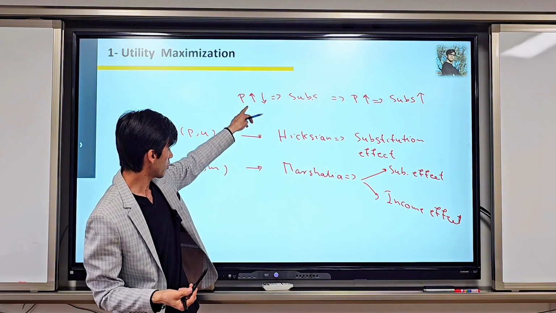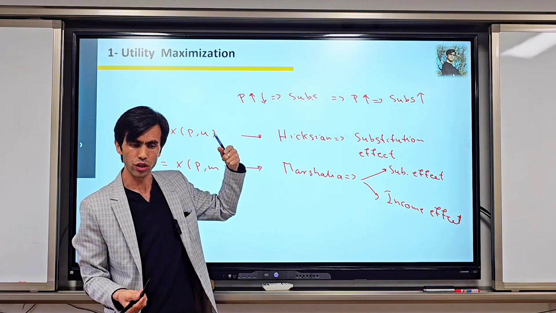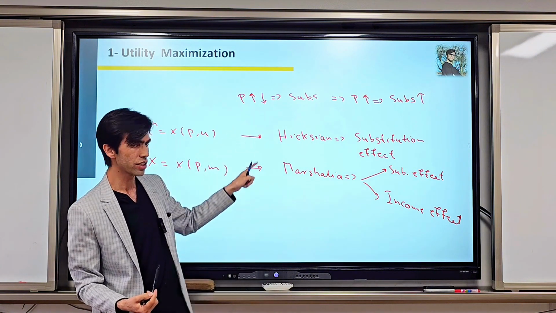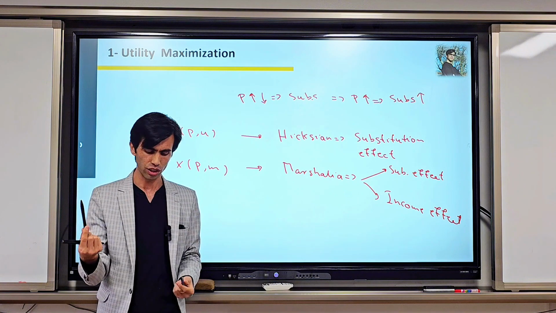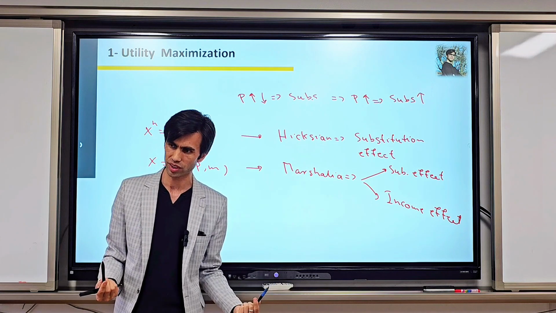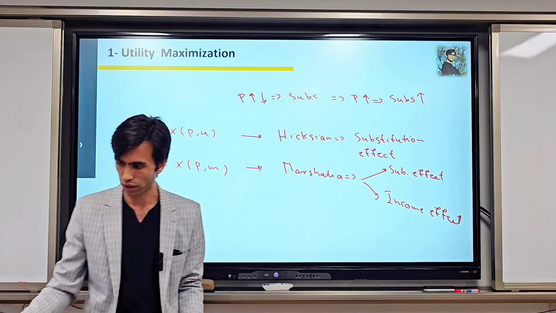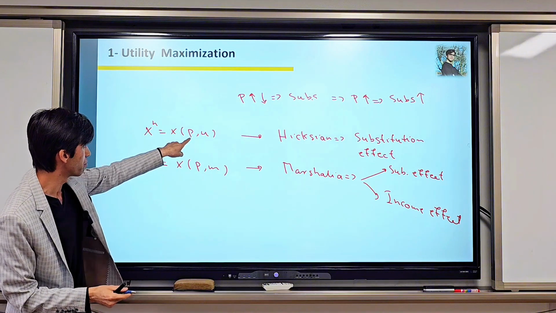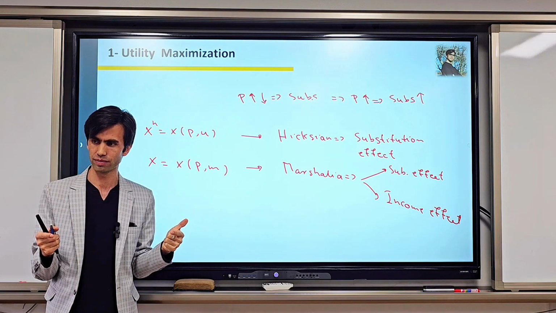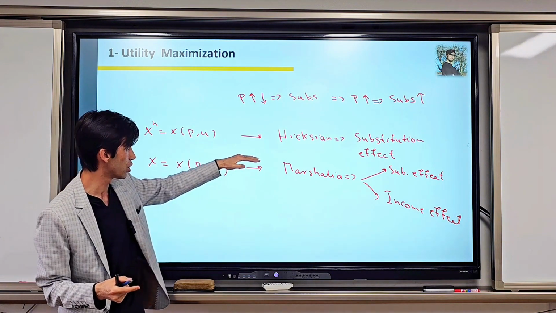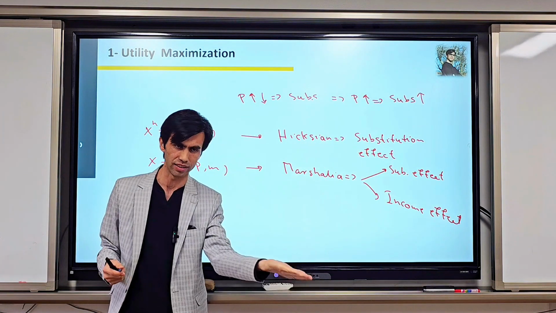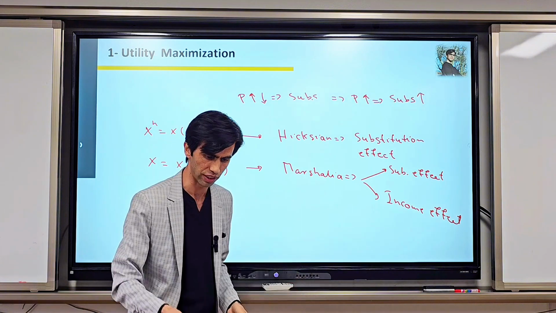So when the price increases or decreases, you will buy more or less of the substitute product. If the price of your good increases, you will buy more of the substitute product. When the price of this good decreases, you will buy less of the substitute product and more of this one. As we only have P, the price, in this function, we only compare the prices of two goods. So that's why this only shows the substitution effect, and the curve is flatter than the Marshallian demand function.